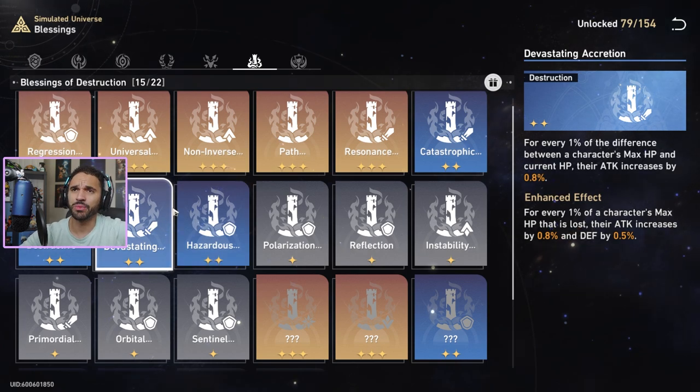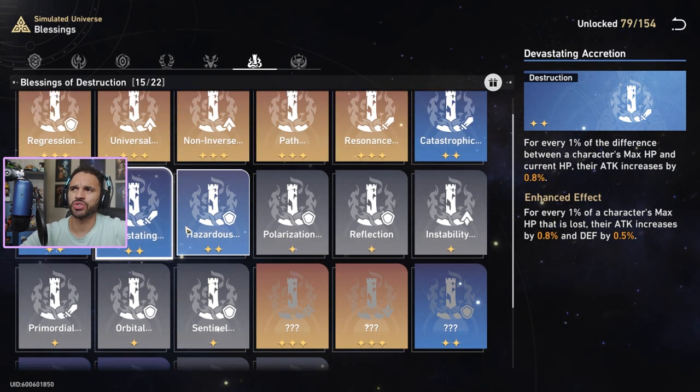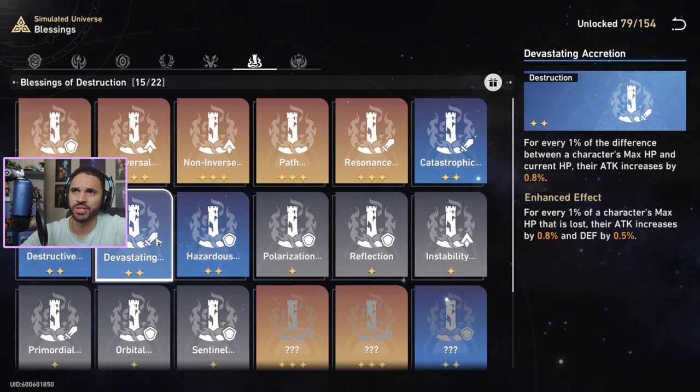And then I don't even think we've reached 10 buffs yet. But after that, you can kind of just throw on whatever you want to throw on. This is a good one, obviously. But those are the like must-have buffs, honestly.